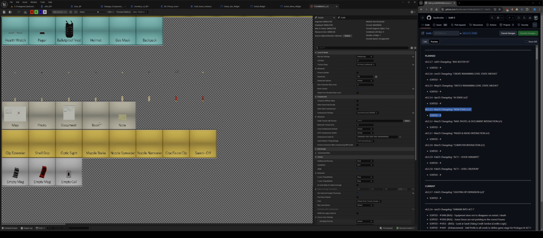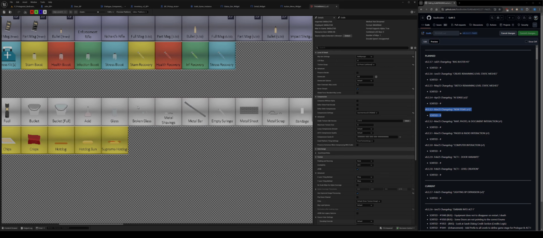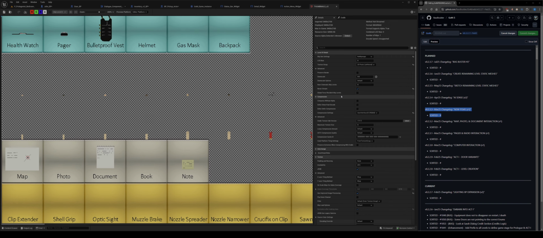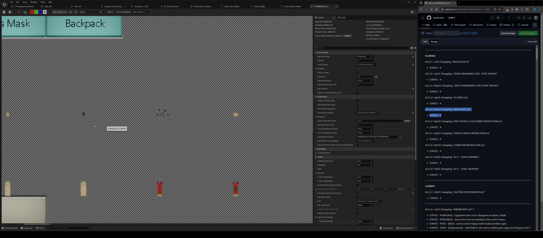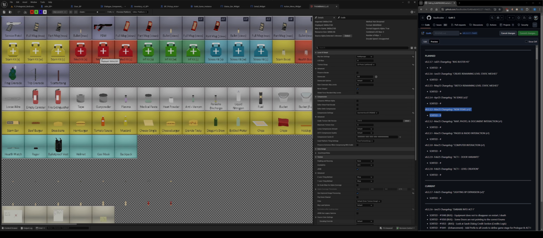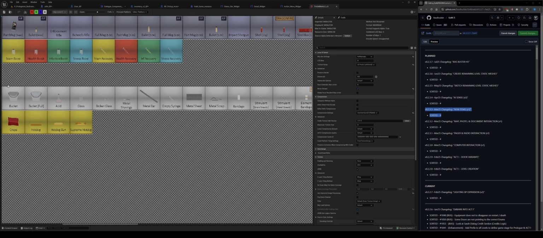I've used Note once, barely used any of this other stuff, and I haven't put in half these items. Let me explain the color coding. So there are materials, upgrades, quest stuff. These are the bullets, the tip, so the bullet and the casing, or the shell, and stuff like that. That's equipment, non-weapon equipment. Yellow are stamina consumables. Red health consumables. Green infection consumables. Blue stress consumables.